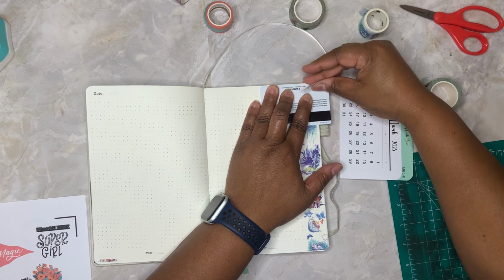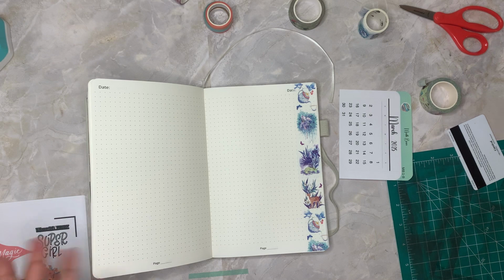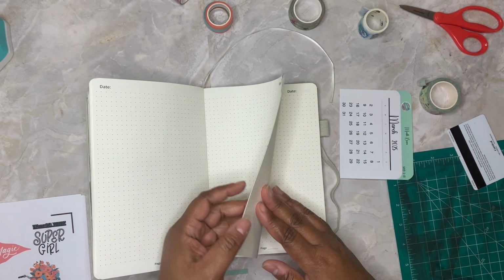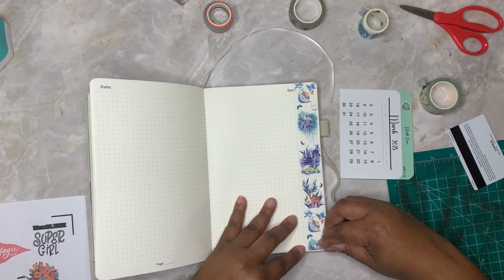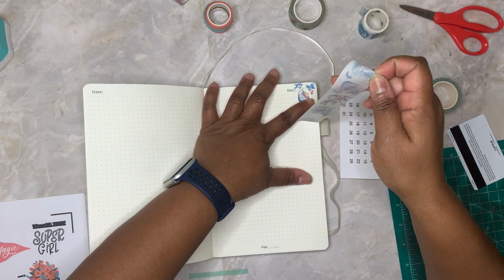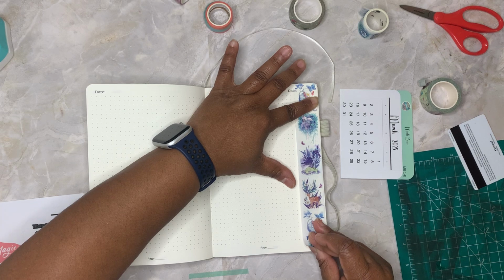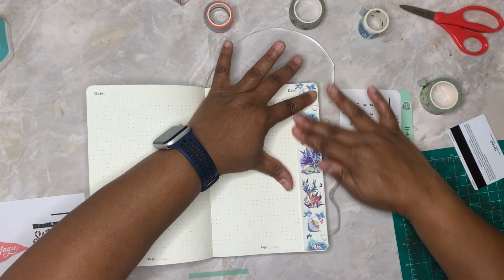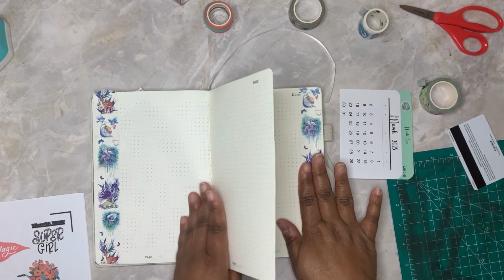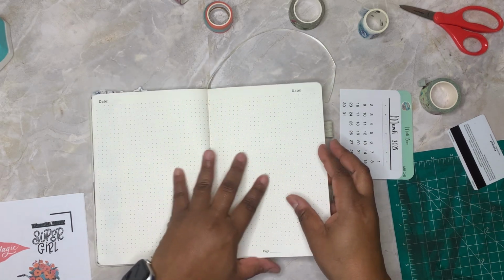Again, you are getting raw footage of me just experimenting. So again, this is why this is my creative journal, but it's also going to be my self-care because I'm going to focus on my self-care. And when it comes to self-care, sometimes it can be messy. So why not use my creative planner, right? To do it with. There we go. Okay, so those are my base pages. So like I said, I'm just gonna do 2 pages.